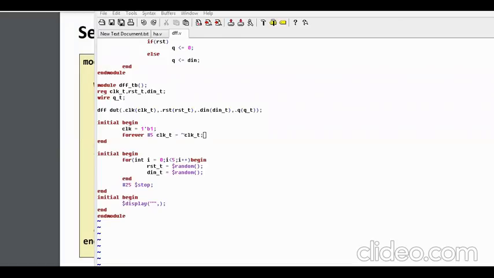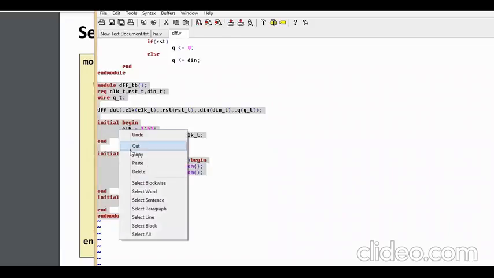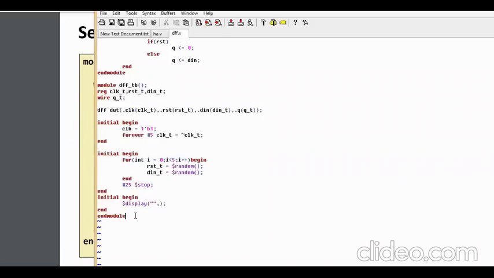Now we'll see the task based. Here inside initial begin, this will be a different case. I'll have one more copy because if possible I'll share this, so I'm not going to delete anything here.